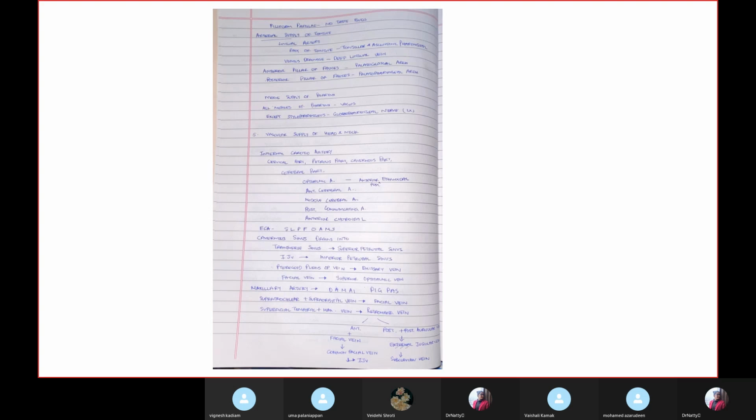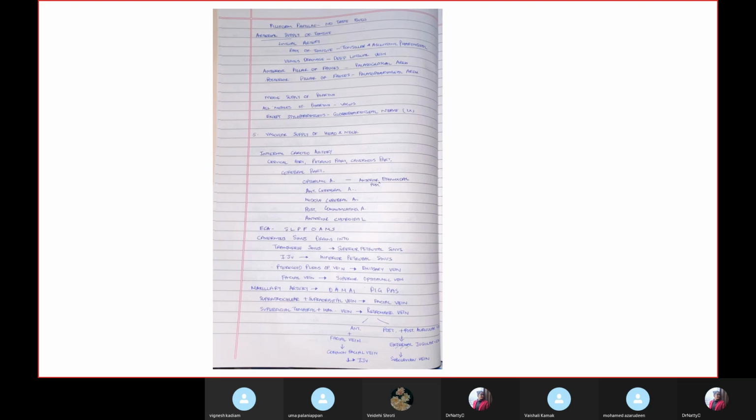If it is very specific, say dangerous area of face, you have to search only for 2 words, facial vein and superior ophthalmic vein. If it is dangerous area of scalp, you should search for only 2 words, pterygoid plexus of veins or emissary vein. Pterygoid plexus also you may not find, but emissary vein will obviously be there if it is dangerous area of scalp. So this is the only point which you should read about cavernous sinus. Apart from that, you can skip everything related to cavernous sinus.